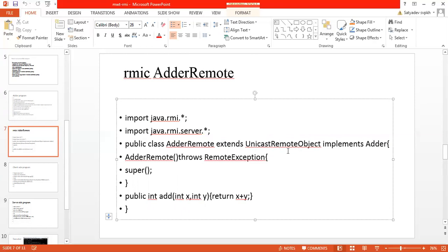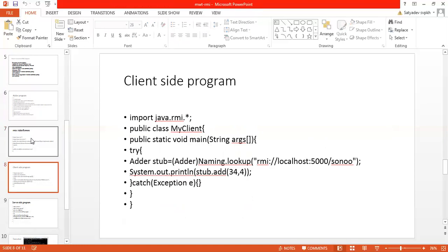Generally, it must return parameters from server to client. And this throws RemoteException can handle some server side issues like a delay of connection, or some network problems, or some downloading issues. Those can be overcome by RemoteException. This is exception handling. And next, we have implemented the interface here.